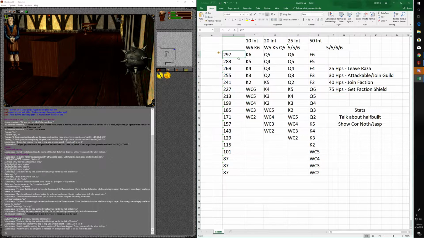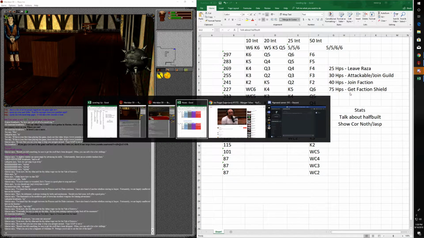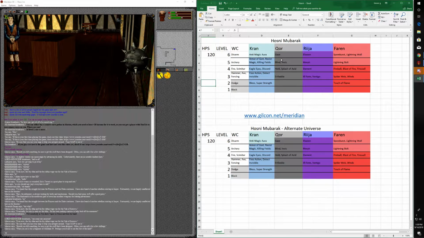Okay, so we talked about stats, how stats break down, and using this, you guys should be able to figure out exactly what level or what amount of percent you need for the next level. I want to talk about, before I go show you guys Kornoth, I want to talk about half builds real quick. So we'll go over to Hosni. So Hosni is a character I have, and I'm making a few videos running around attacking people and getting killed with Hosni.